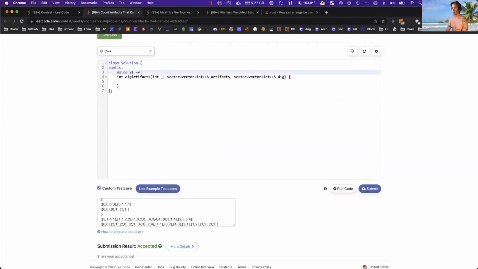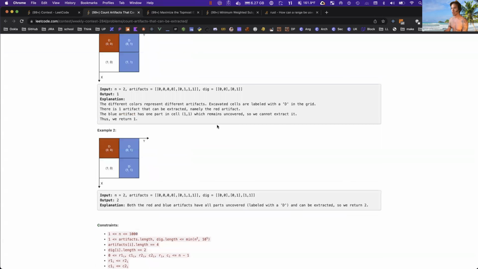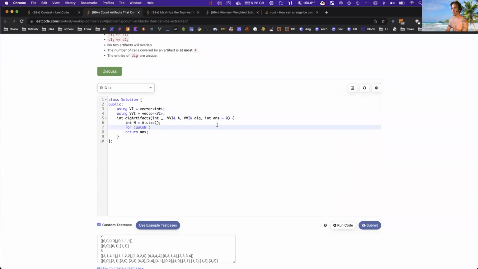Vector of integers. Key. Answer. Okay, and then for auto each.